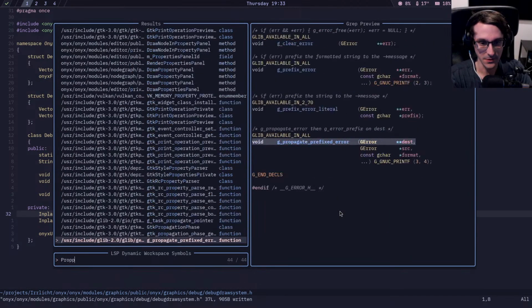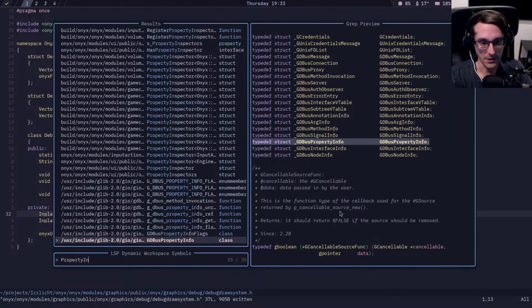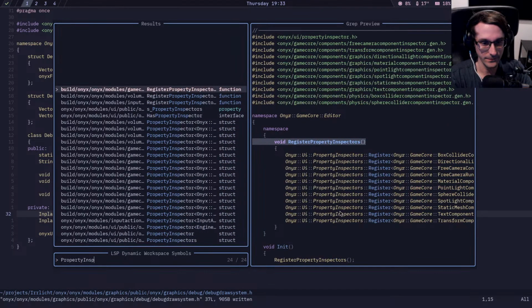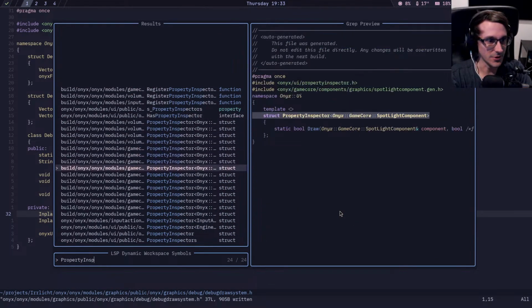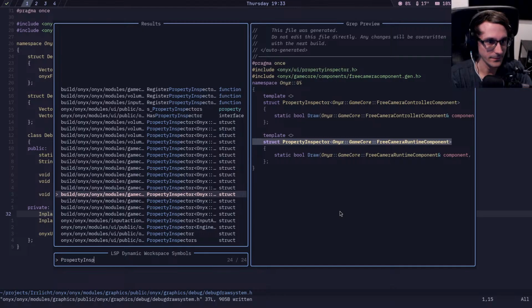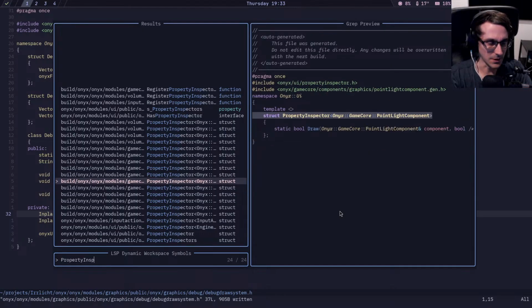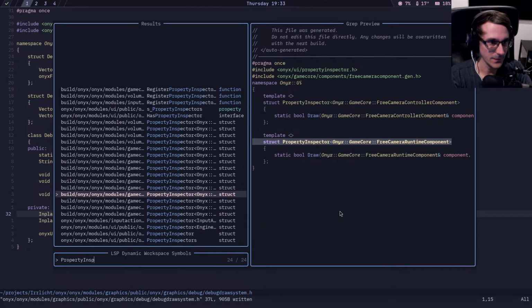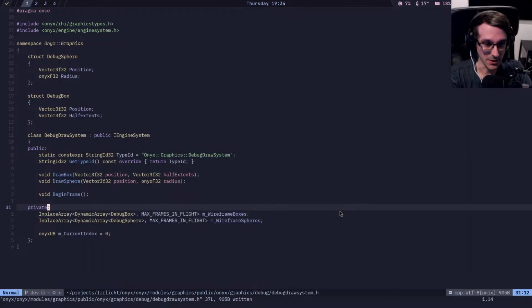Because now I find all my classes, even in the generated folder, which was a thing that didn't list it because it's in the git ignore file, more or less. Well, that's only half the truth, because for the LSP the compile commands were not found.